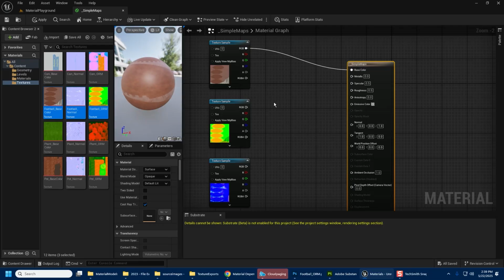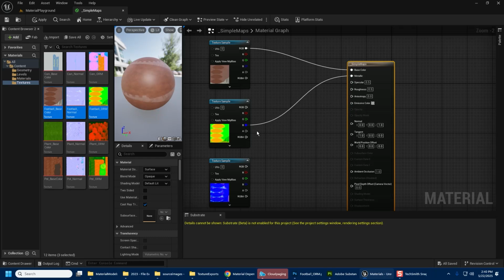That should be going into base color. For my metallic input, this is stored within this texture, right? ORM. So the last channel is M, so RGB. That means that the blue channel houses my metallic. So I would just grab the blue channel and plug the blue channel in there.